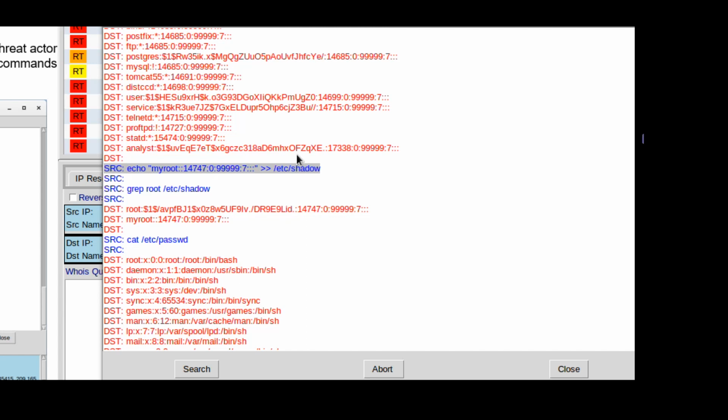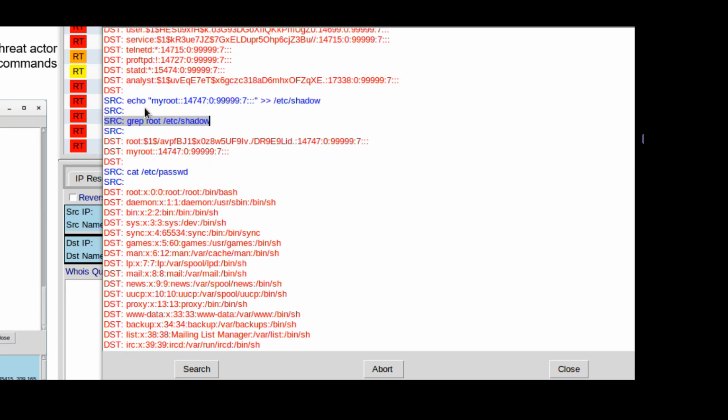Okay, so the shadow file will have a new user called my root, and then after that the source will try to grep for the root and double check, make sure the root has been added to the shadow file. Indeed, it has been added.